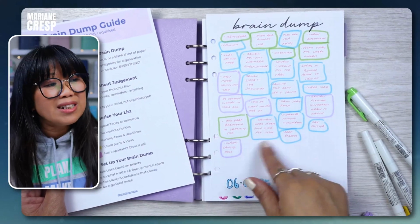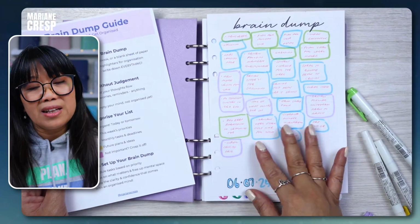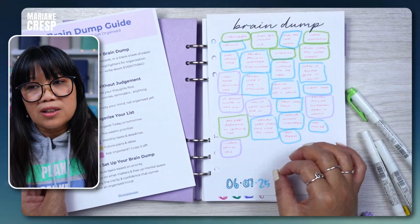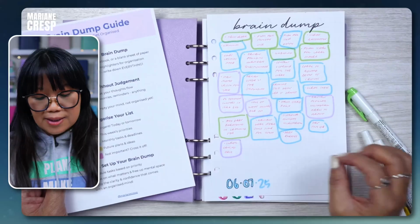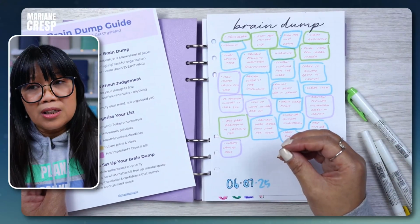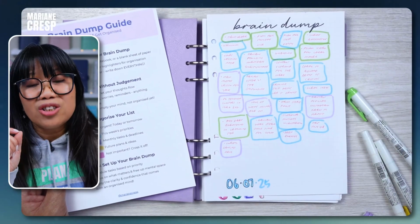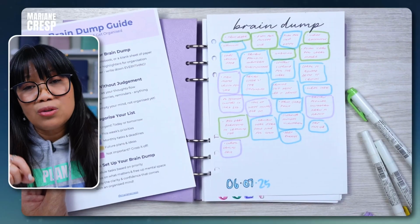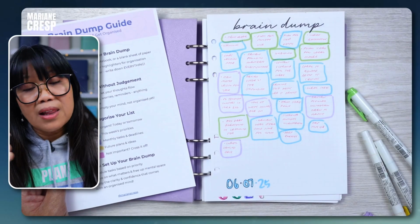So if you have written anything here, because remember we said don't judge, no filtering. If you do have anything that said, you know, I'm feeling lost, I'm feeling behind, let's say you had an argument with your kids, and I feel like I'm not a good mom. What I want you to do is don't ignore it, acknowledge it, but challenge it, to ask, is it true? Is it true that you're not a good mom? Is it true that you're not a loving wife?